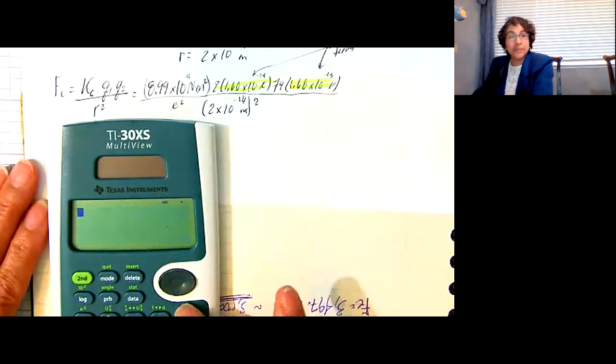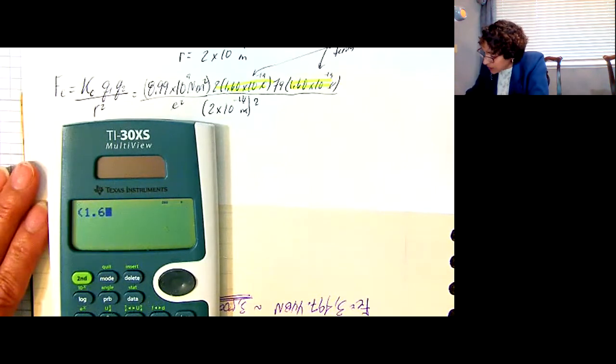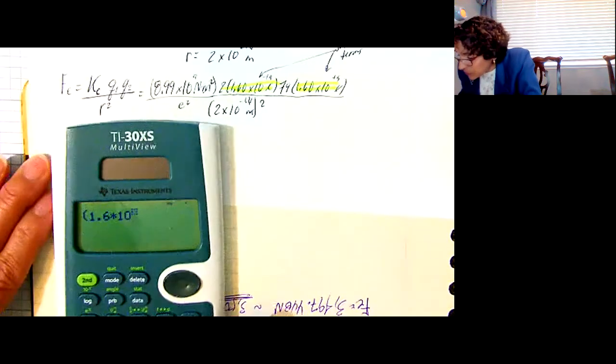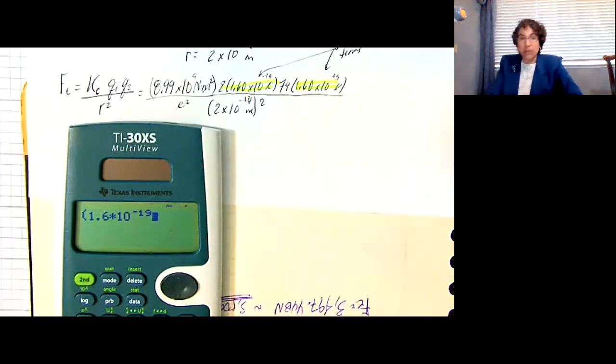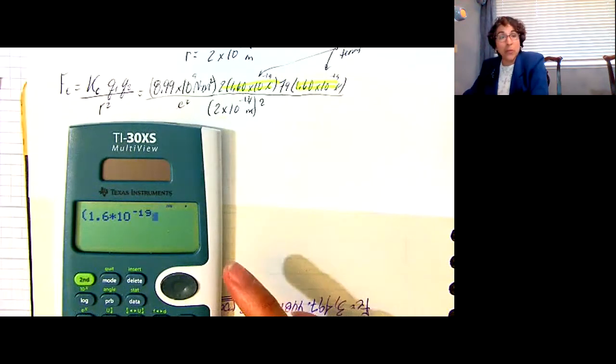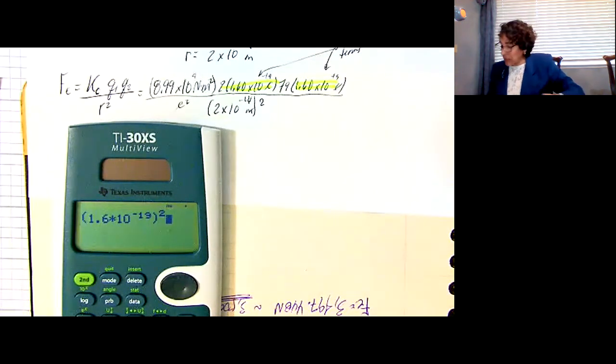All right, clear. So I'm going to start with, I guess I'll put in parentheses, 1.6 times 10 to the negative 19. I have to look at it. Negative 19. Bring it down. My controls here are in the way, I need to move this thing. I can't see. Okay, there we go. And then close the parentheses, and I want to square that. That's the first thing I'm going to do. I'm going to take care of these yellow ones. Please square that. Okay, good. I squared it. Now I can continue.